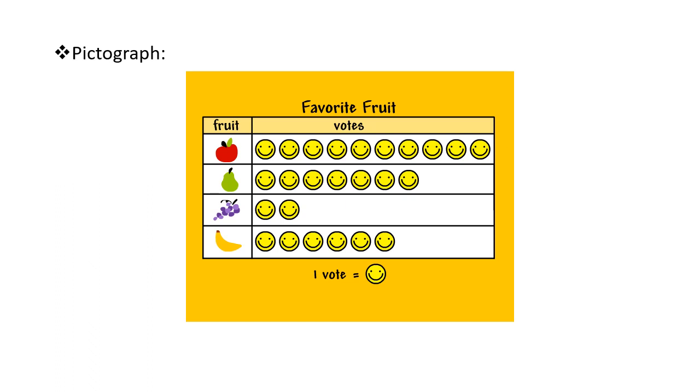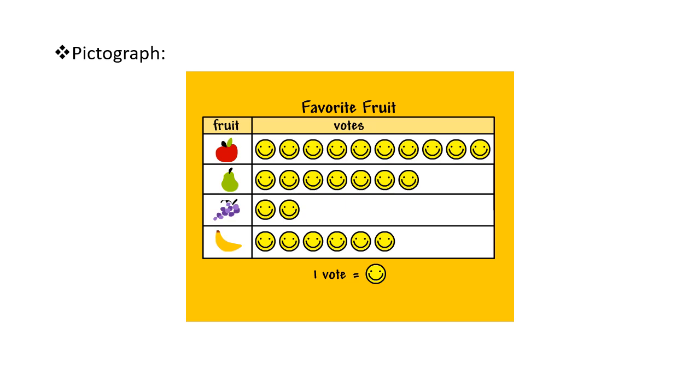Now you can see a little bit of an abstraction. This graph deals with what's the favorite fruit of students in a class. We've got little smiley faces that represent a vote, and we've got 10 votes for apples. Now, if this were a real graph or an object graph, we might say, what fruit did you bring with you for lunch today? If you have an apple, put an apple on this thing, and you would use the actual apple.